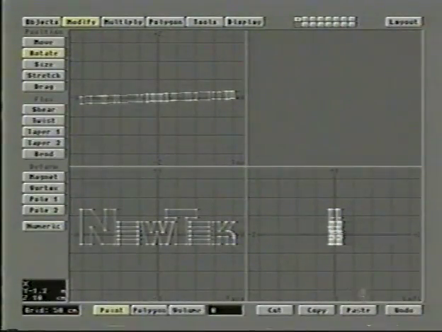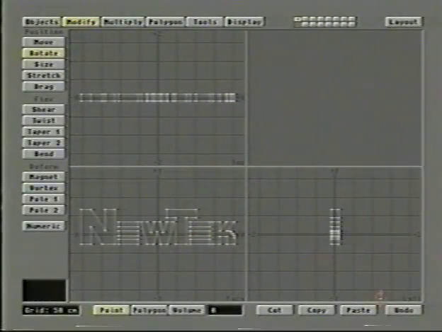By the way, I'm going to reset the rotation here back to where it was by doing an undo. And undo undoes the last thing that you did, which in this case was the rotate. So undo gets rid of the rotate. You notice it's still moved up a little bit here, but we'll leave it like that for now. And let's talk about these functions here. We can select by point, polygon, or volume. Now the selection process for point and polygon is exactly the same. Once you get the basic mechanics of selecting points, it works just the same for polygons.